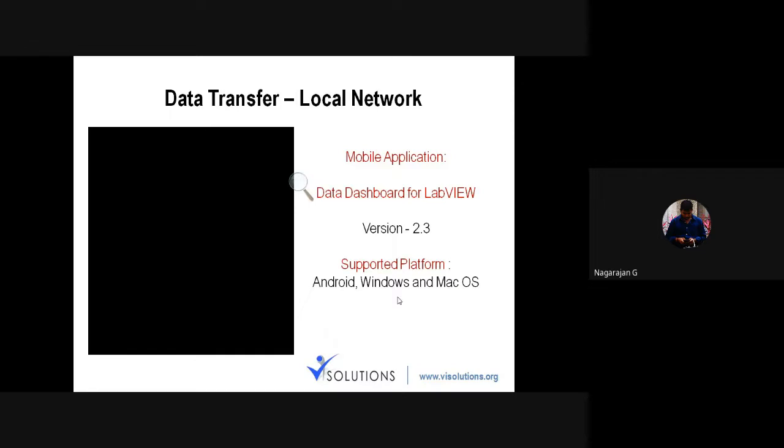I'm going to read and write the data from my mobile phone to the RIO hardware by using the internet as a medium, and by using shared variables. So I'm going to transfer the data between two different targets of the same network. In order to demonstrate this application, I'm going to use shared variables. Once we're done with this application, we'll see how we can go for passive cloud, how we can access the clouds in order to have the data transfer.